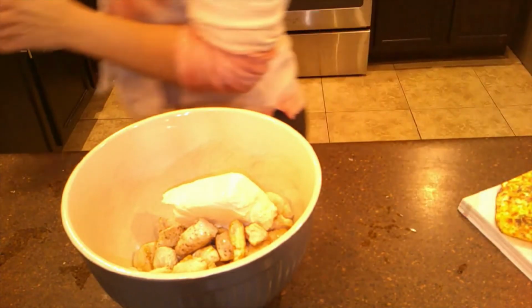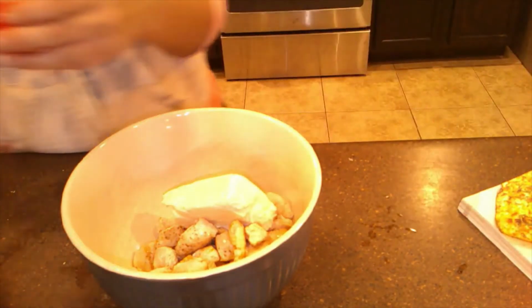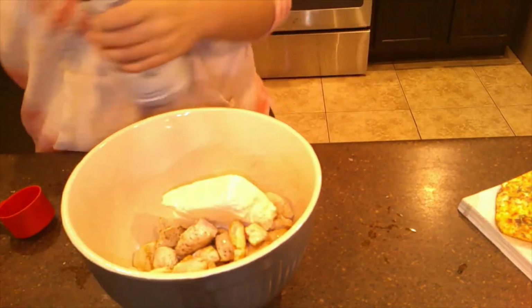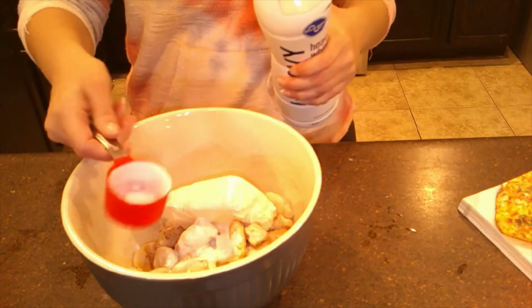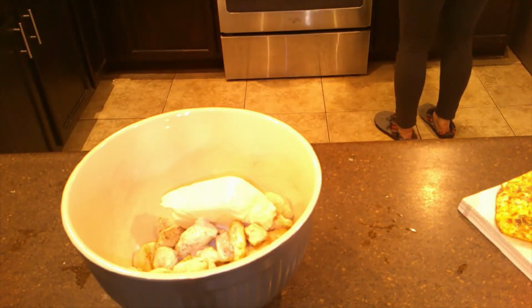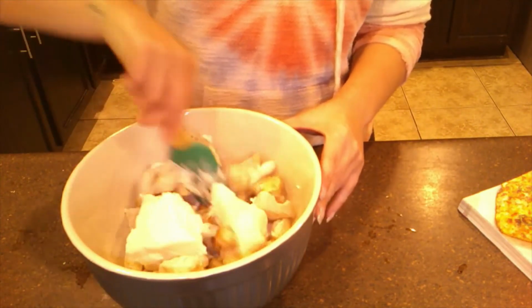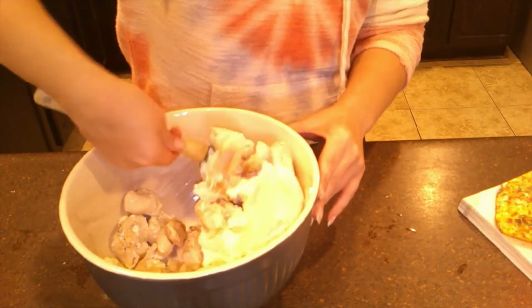And the heavy cream. So the heavy cream is going to be 1/4 cup. So here's my 1/4 cup. And my heavy whipping cream here. Oh, my nose. We're going to just stir this up. Get it coated. I'm going to grab a spatula here. Got my Christmassy one here. I'll get this coated here.